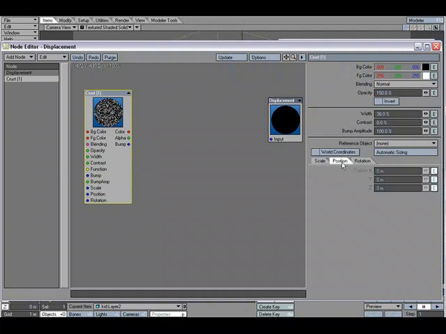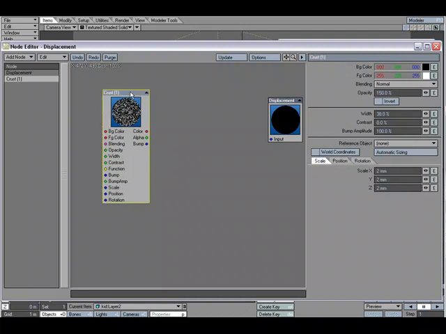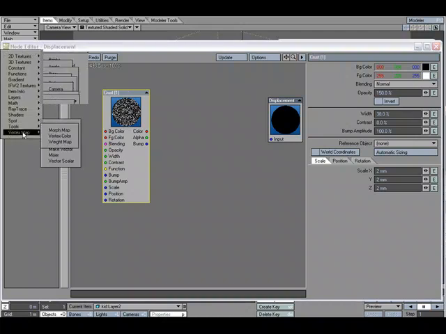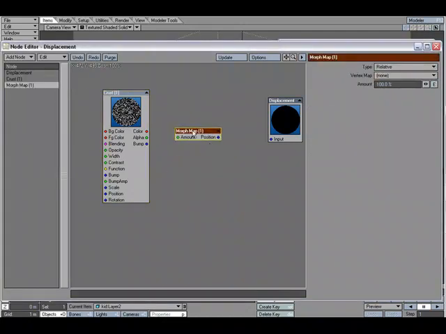If we come over to position, I went ahead and set the envelope up on position instead of rotation, just to show again, as long as the fibers are moving, you'll get the same softness. Okay, so I'm going to go ahead and add our morph map. So I'm going to go to Add Node, Vertex, Morph Map, and I'm going to select the morph that we were looking at over in Modeler.